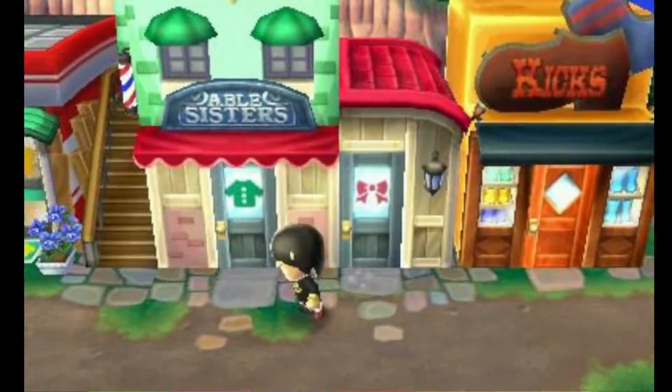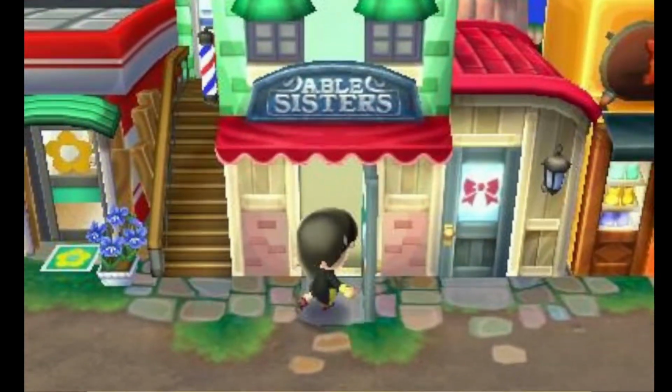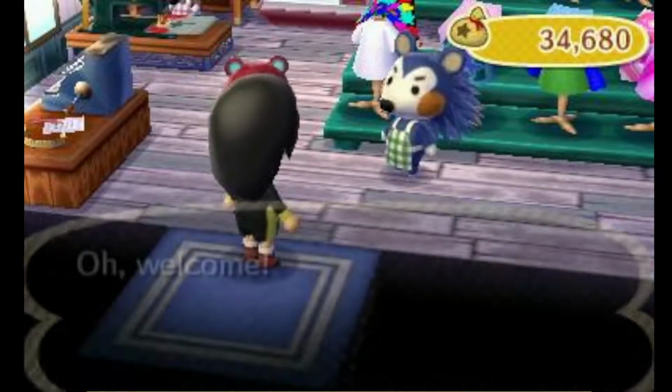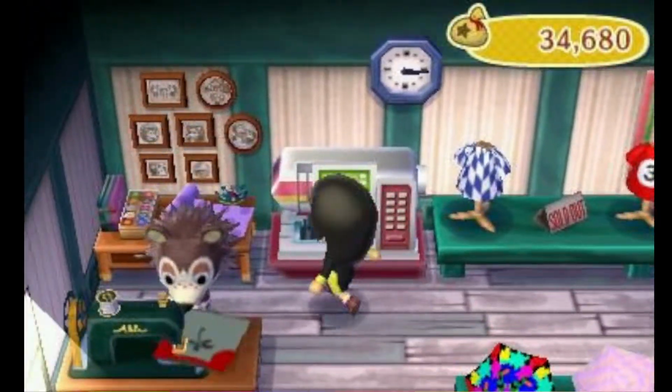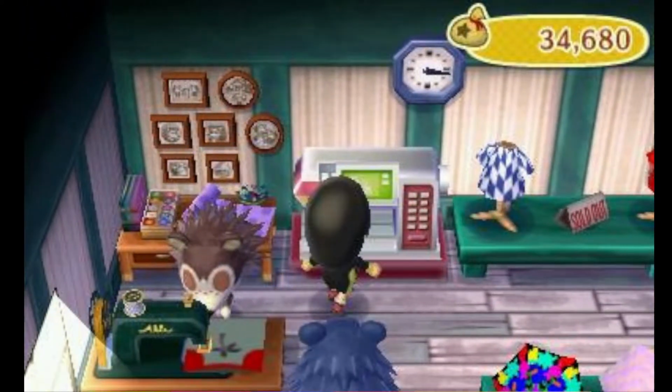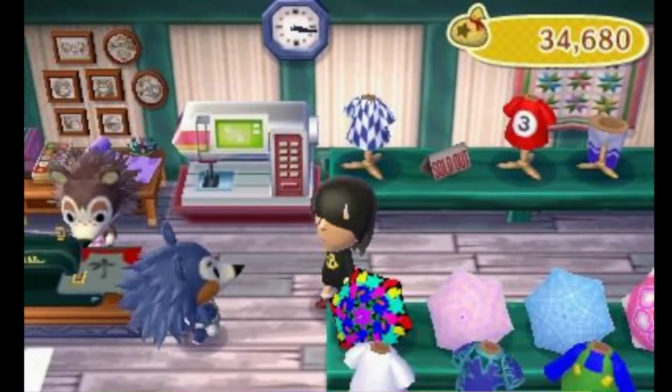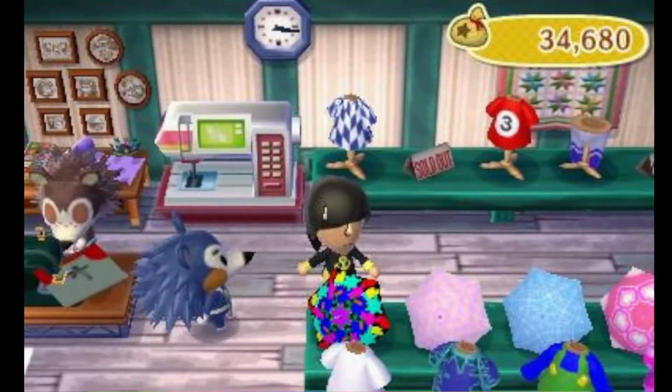I have cakes from the Able Sisters. I'll show the custom designs here, because you can put up custom designs in the shop. You can also use this here to share QR codes for custom designs. If you want QR codes with any of the custom designs, let me know.